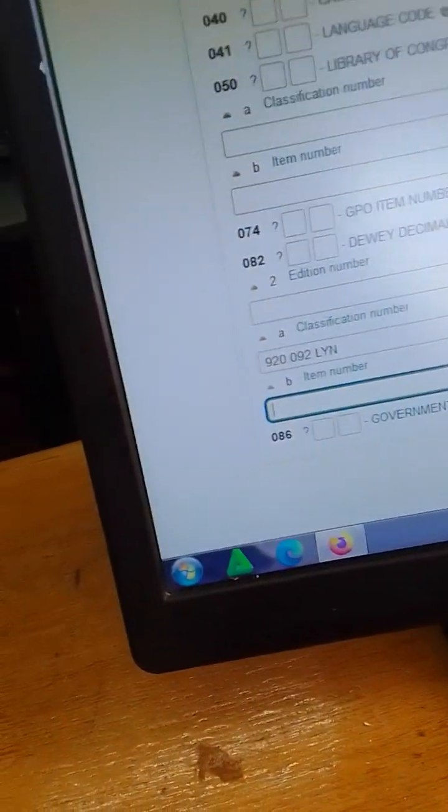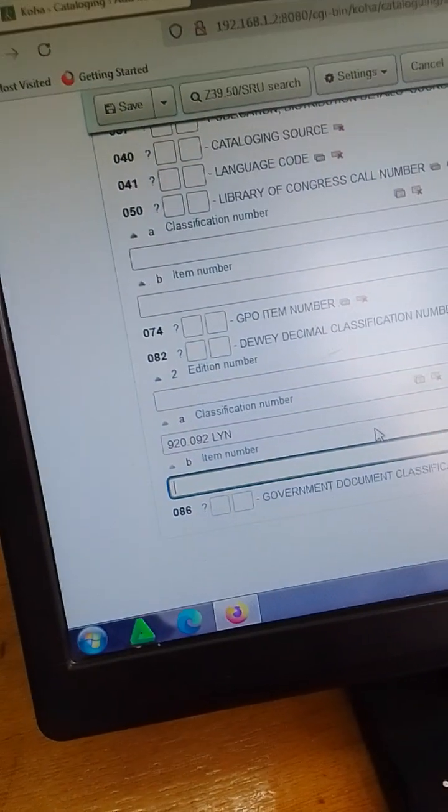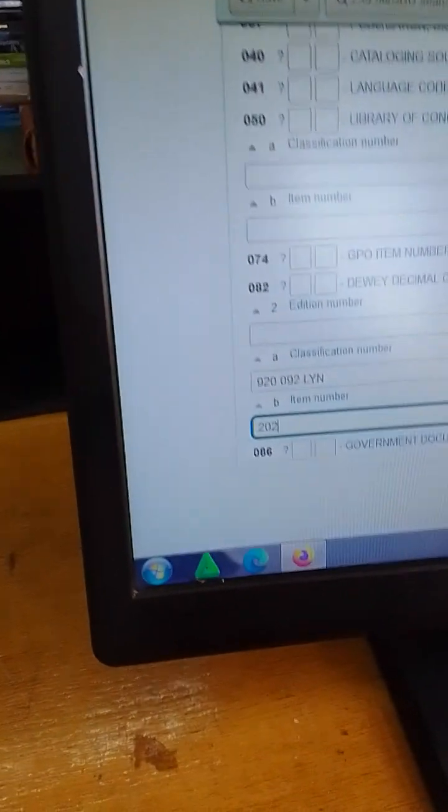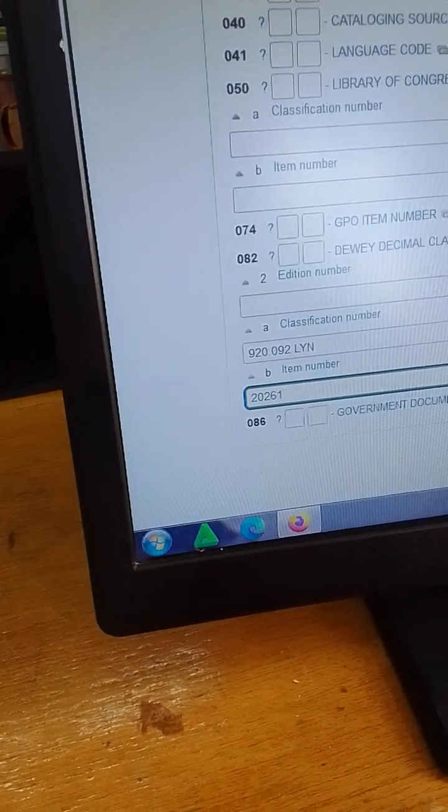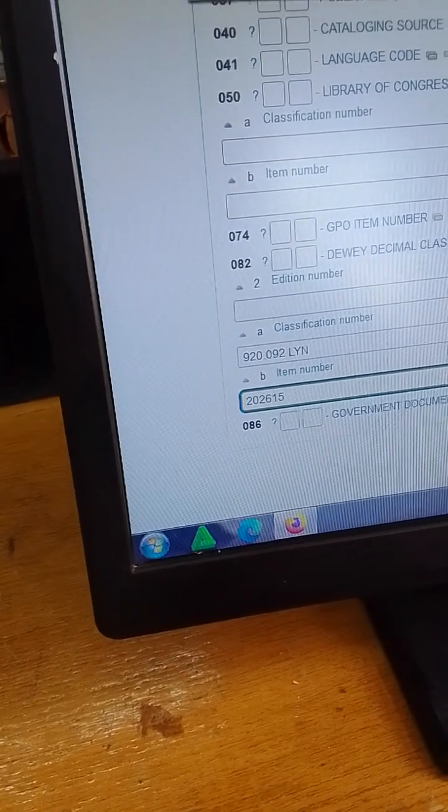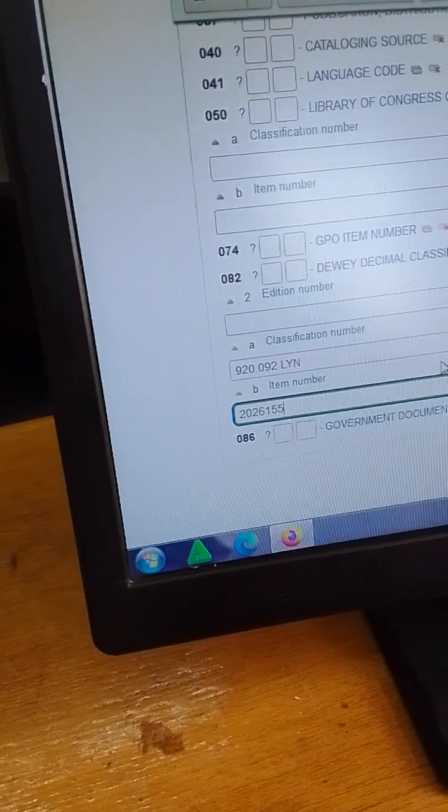So you now place the item number, which is 2026, 15,525. That is the item number.